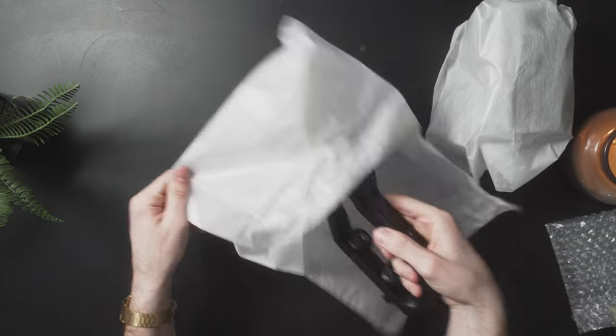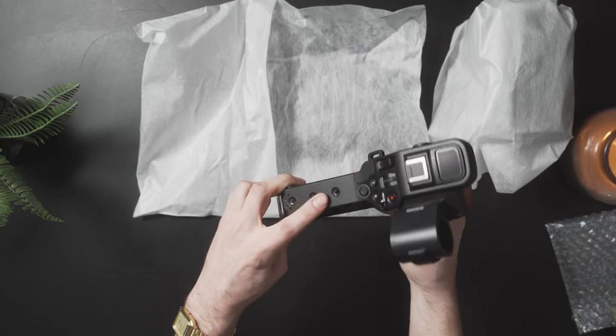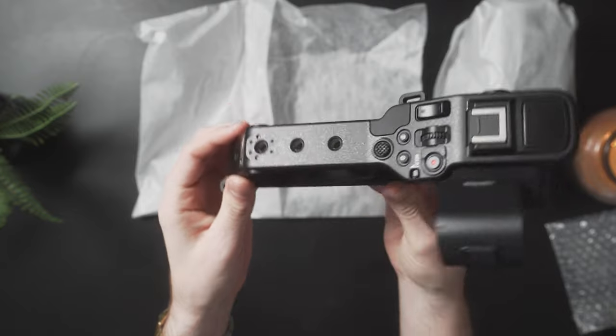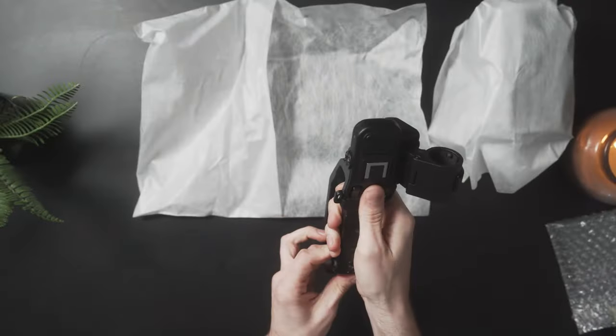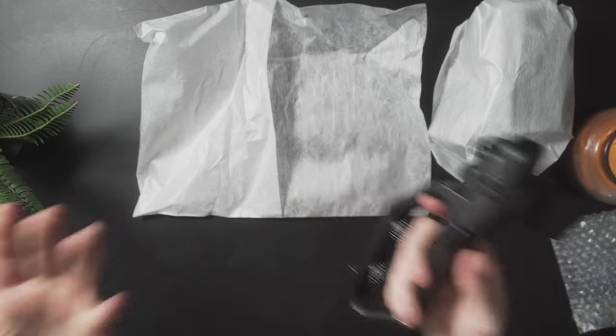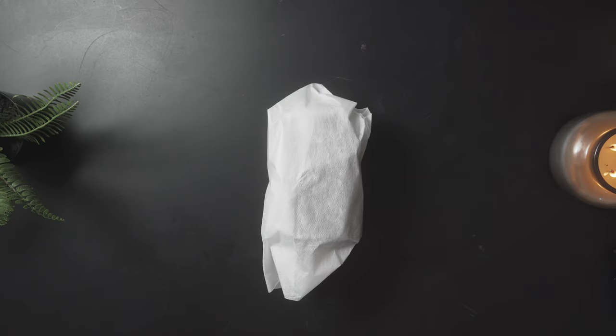Next we have our top handle. It does feel high quality — I really love the paint job on this, the kind of speckled finish. All the dials feel great, this dial actually feels really good, the record button feels good. Pretty much standard what we're used to on mirrorless. This is also my first experience with pro audio built into the camera. I have the A7S III, not the FX3, so I have not yet experienced true XLR inputs with my camera.